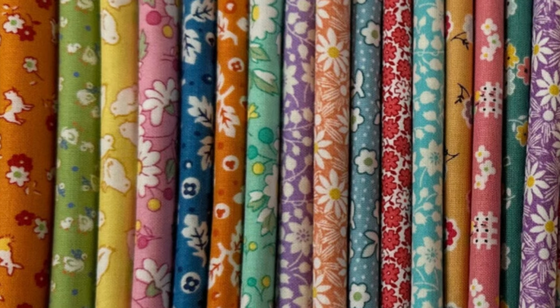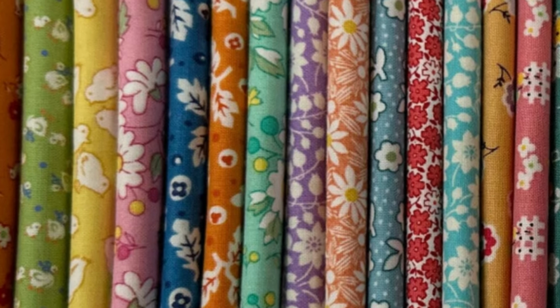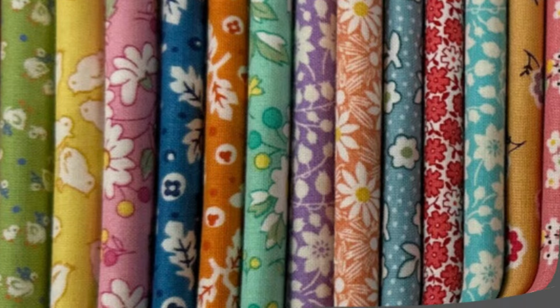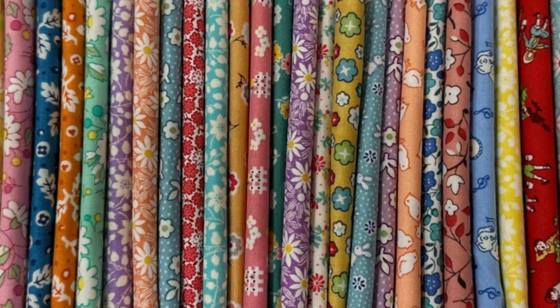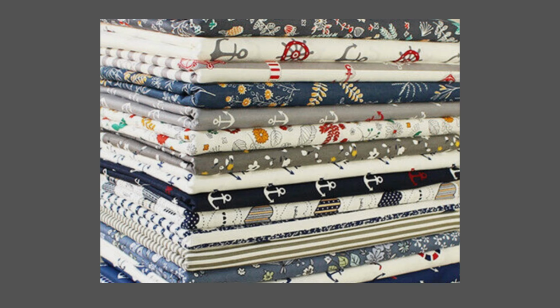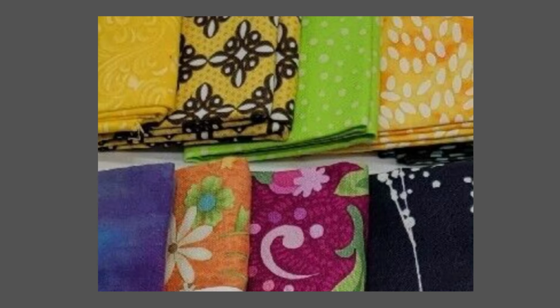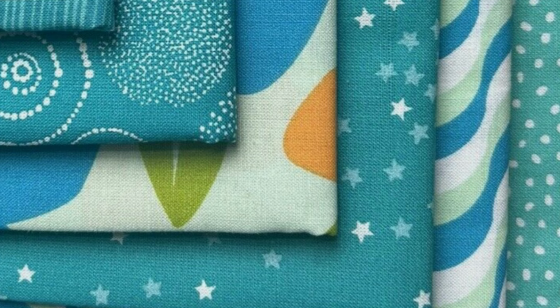Here's a hint for you. What is a bad quality pre-cut fabric? It's rough to touch and the weave is loose. And I'm going to emphasize again, there are also way too many junky quality pre-cut fabrics that are sold out there. And if you are one of those who buys constantly on the internet, you may have experienced getting one or two of those because they're out there.